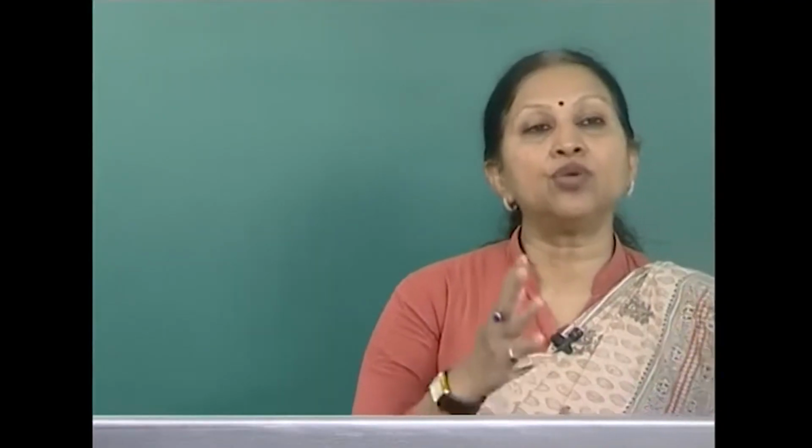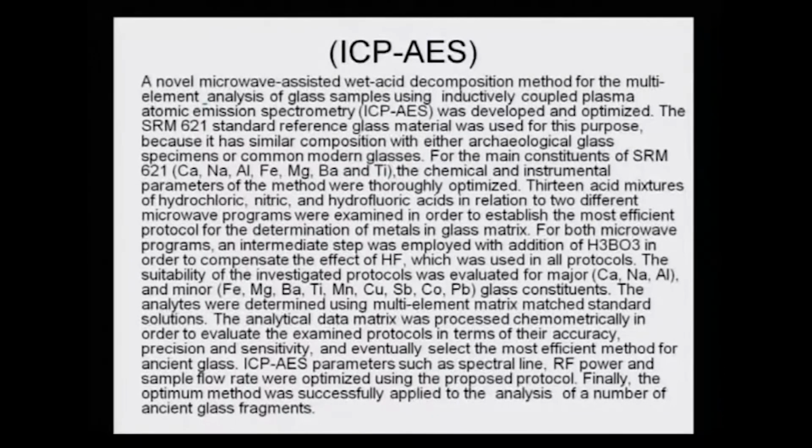What was the elemental composition of a glass sample or a colored glass sample as compared to a multi-element glass standard? Where does it stand? How many elements are common? How many elements are different? What are the compositional changes in the ancient sample as well as in the modern samples of glass? How have they been modified, and so on and so forth. An insight on the glass or the ceramic industry compositional changes can be understood by ICP-MS methods. ICP-AES is the answer for analytical method for the glass analysis.